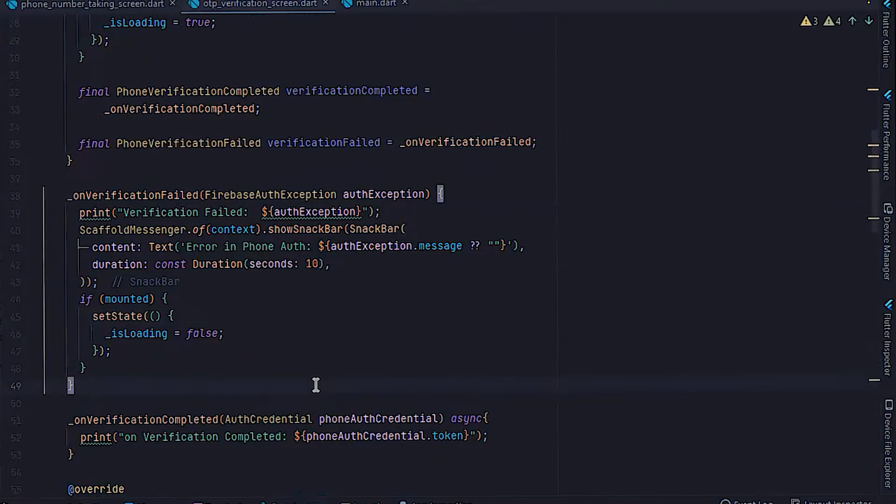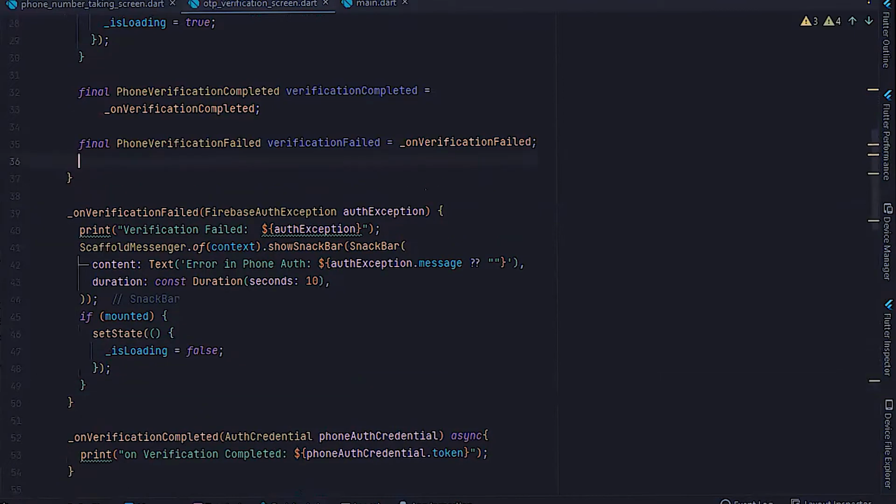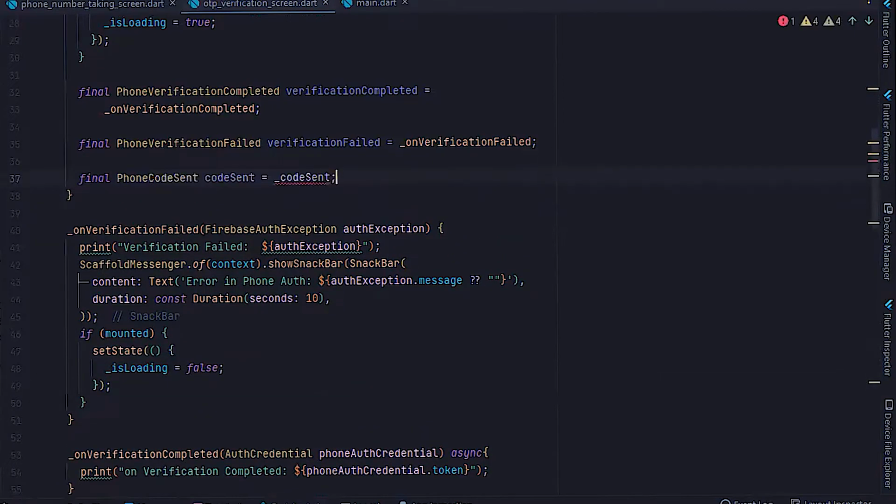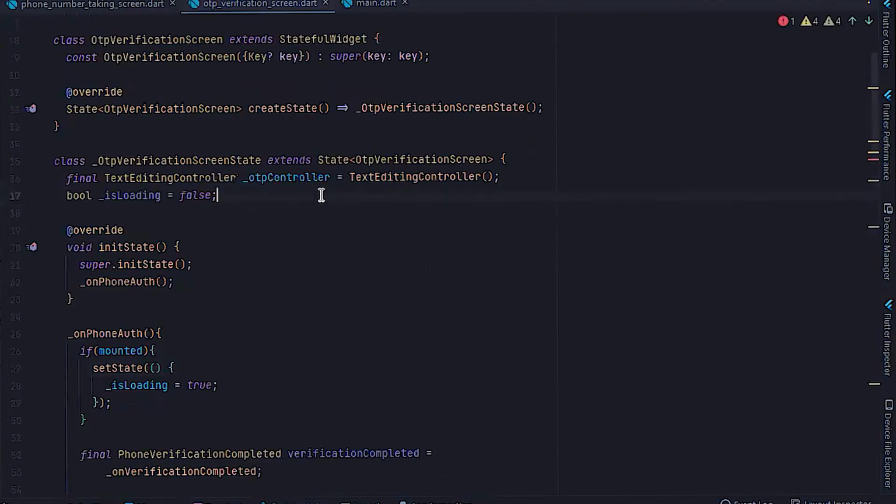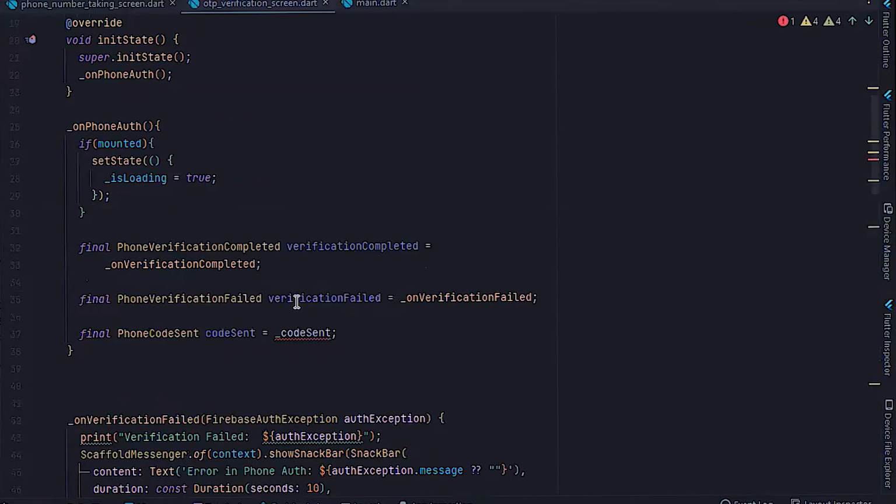Okay, now we have to handle a method where we check if the code is sent or not. Before that we have to take another variable for the verification ID as well. For the verification ID, once the OTP is sent to the device, there will be a return of the verification ID that will take part when we match the OTP.